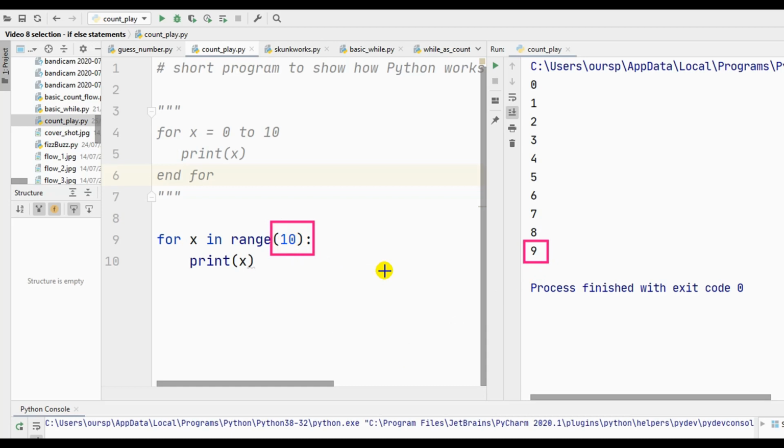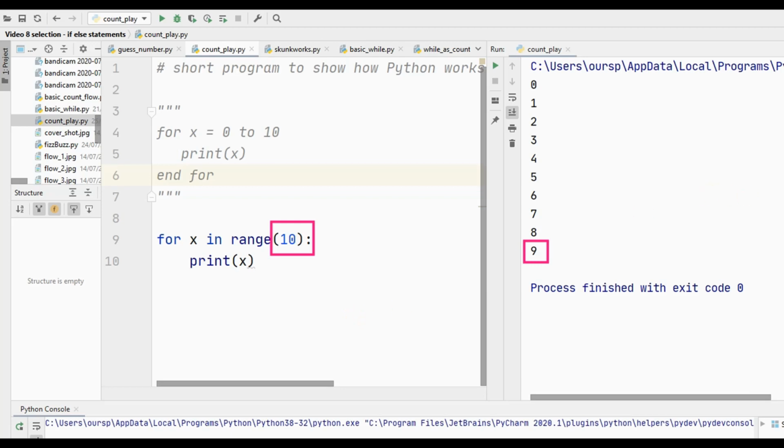So it will print up to the number minus 1, which is 9. So of course it has printed out 10 numbers, it has iterated 10 times. It's just that the pseudocode one up here has iterated 11 times specifically to give us 10. But Python has iterated 10 times, it's gone from 0 to 9.